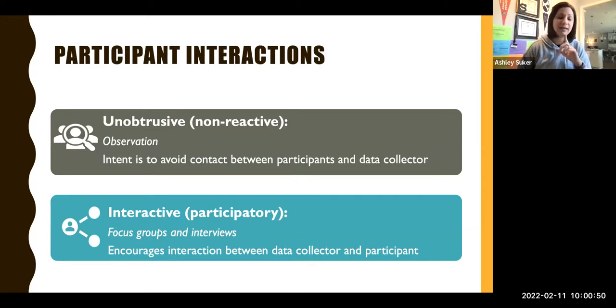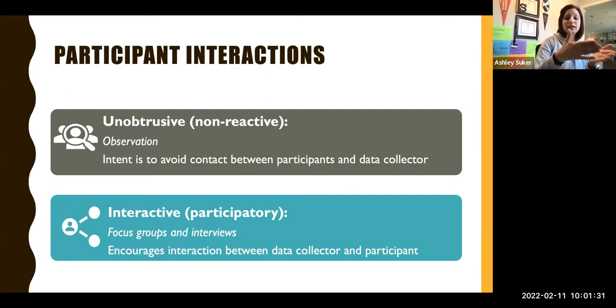If you think about it, you can think about it in your normal life. I sometimes want to know what my children are doing, and we have these little cameras throughout our house, but I don't want them to know that I know what they're doing, or I don't want to disturb them. I have this handy video baby monitor that I can see what is happening in Oliver's room and whether or not he's sleeping. But I don't have to go in there, and he doesn't know that I'm watching him, because if he did, then he would freak out and start crying. So you can think of unobtrusive or non-reactive observation kind of like that.